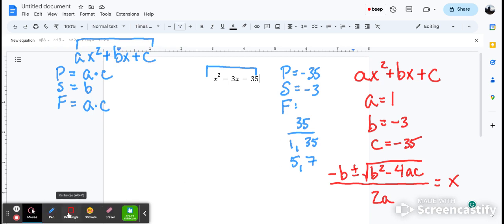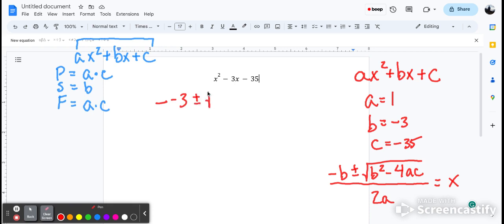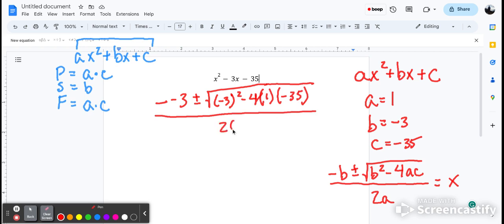So back to the drawing board. That means that really our only way we can actually do this is with the quadratic formula. The process that I took you through is basically the process of saying to yourself, what's the easiest way and what's the backup way? So we're back to the backup way. So we plug it in. We get negative b, which is -3, plus or minus the square root of b squared, so -3 squared, minus 4 times a times c, all of that under the radical, and all of that over 2 times 1.